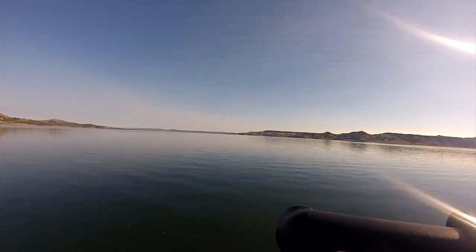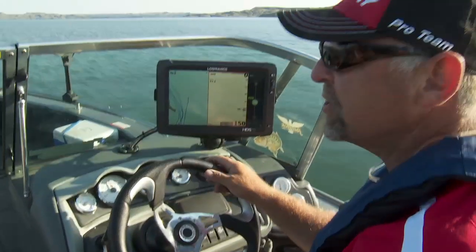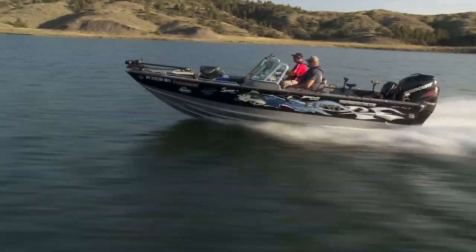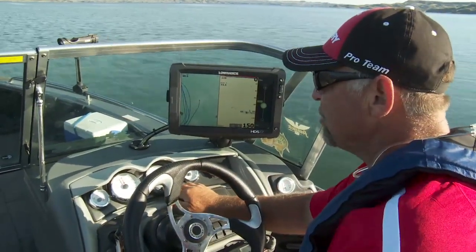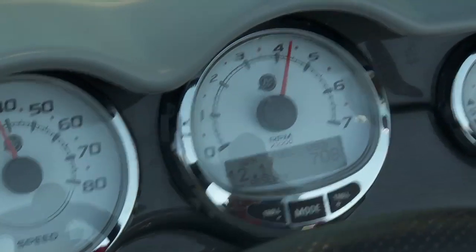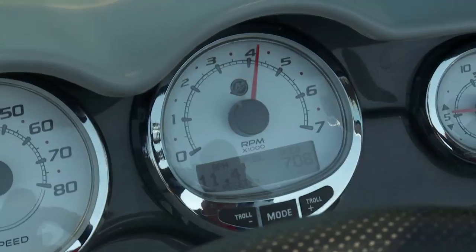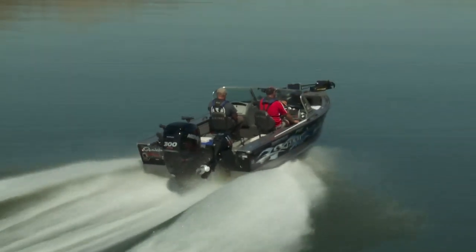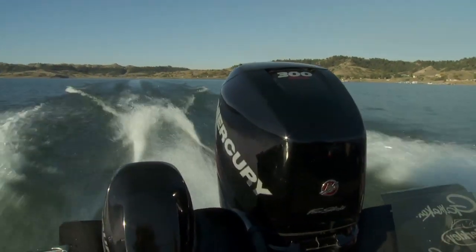This morning we're making a long run. We're heading west. We're going to run about 25 to 30 miles. And one thing neat about the Mercury and its SmartCraft capabilities is it allows you to operate at full efficiency on your fuel. The nice thing about these big 2075s, they've got a big fuel tank. You can run for days in them, but at the same time, you can conserve fuel. You watch your SmartCraft and you dial it in. Right now I'm running right around 40 miles an hour at 12 gallons an hour, which is actually pretty good. I'll work with my trim in conjunction with the big Mercury. I'm running a Verado 300, and I'll fine tune that. Every day it's different because of chop, wind, and water. But this will maximize your fuel efficiency, put more money in your wallet, or you can buy more tackle at the end of the day.